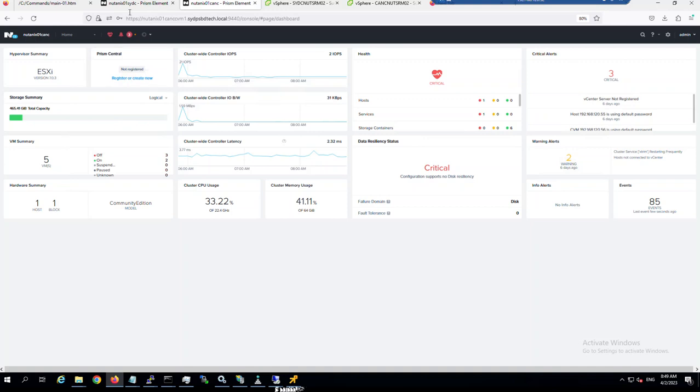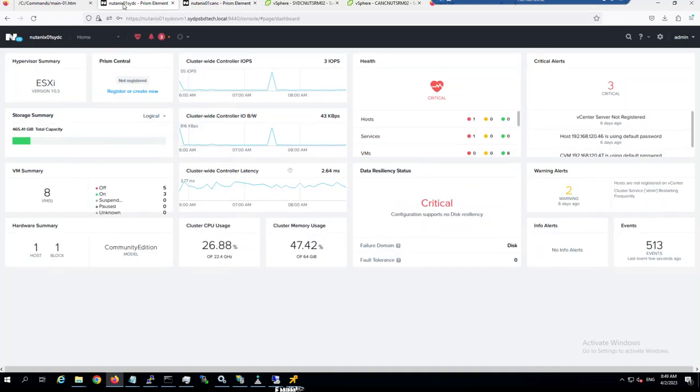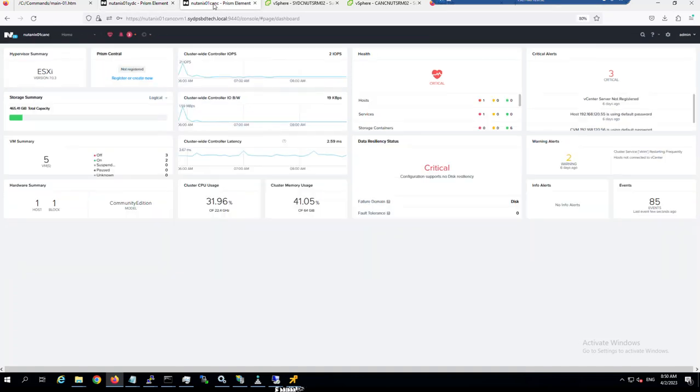Now, just to let you know, if you have a look at Nutanix clusters, when you deploy Nutanix, it supports multiple hypervisors. It supports its own hypervisor, which they call AHV, and it supports ESXi, Hyper-V, and Citrix Hypervisor, formerly XenServer. So I have deployed this Nutanix cluster based on the ESXi hypervisor. That's why you see the hypervisor as ESXi, and it's 7.3.